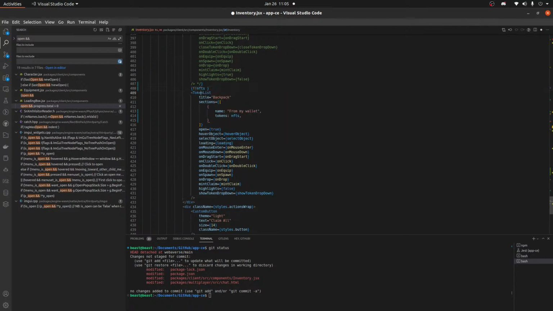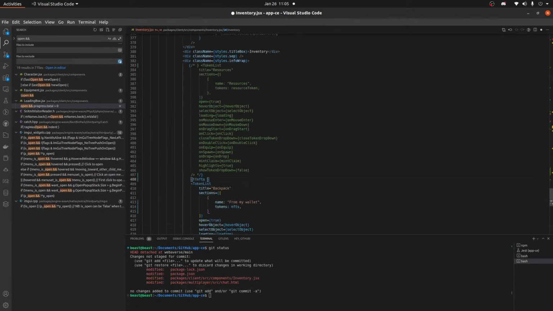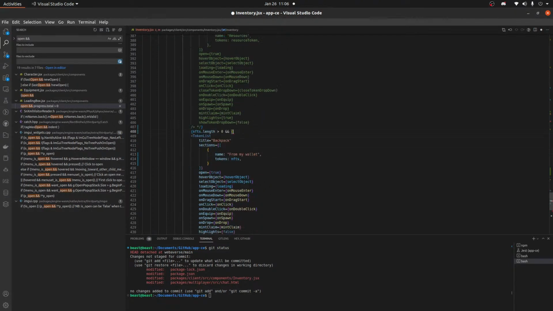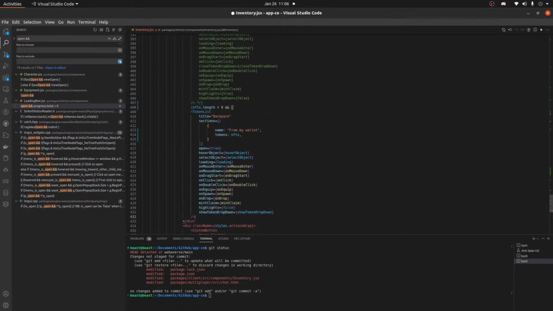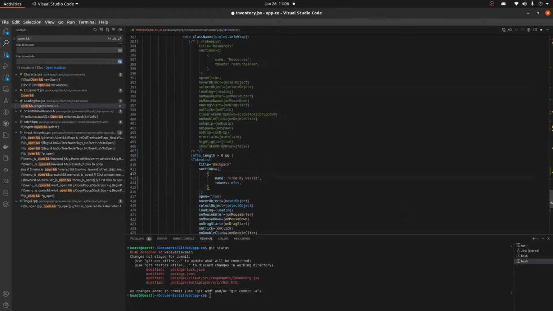Let me just make sure. It's not, it's a list. So we'll say if NFTs.length is greater than 0, then call this. And hopefully, there you go. So now once NFTs is populated, it'll show our token list.